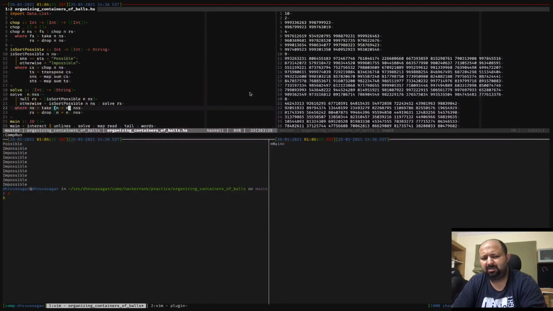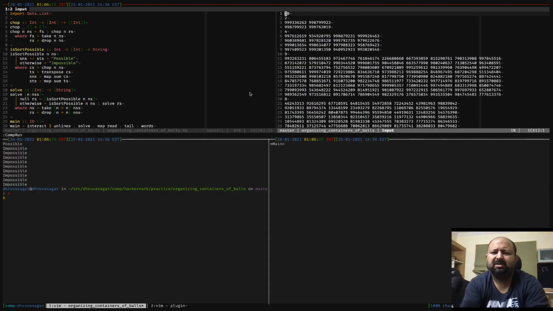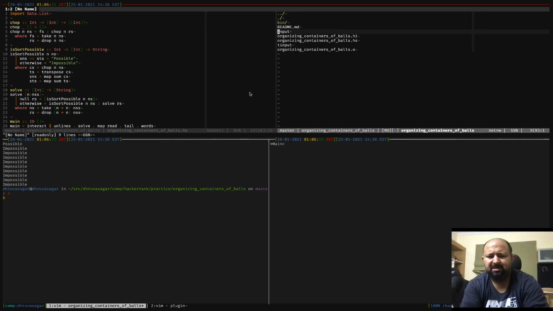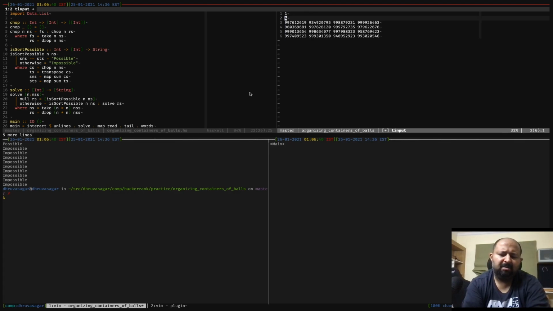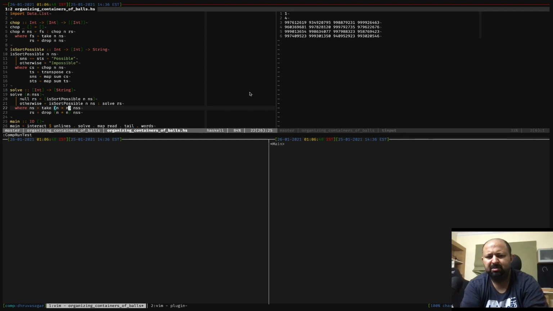So even for the second one, for instance, it says that it is possible, but why? But my solution says it's impossible, which implies that... it's weird though, right?